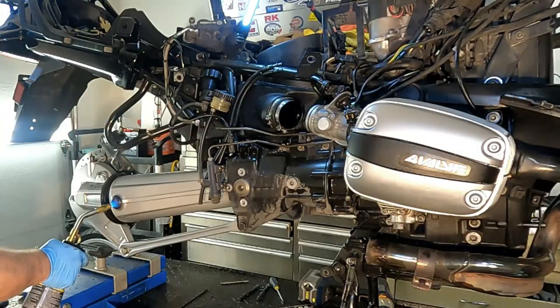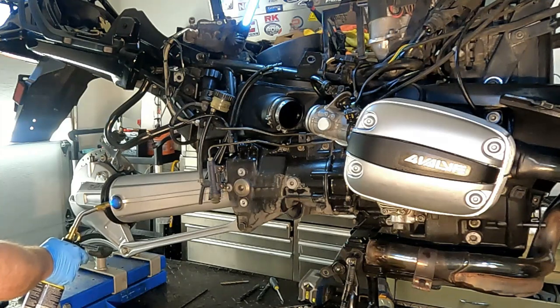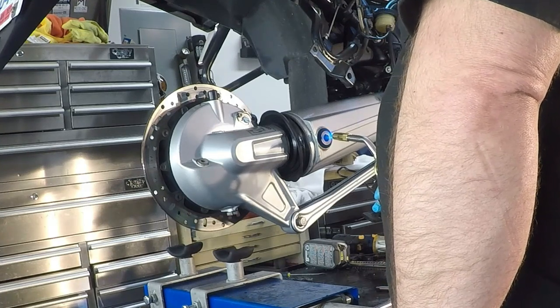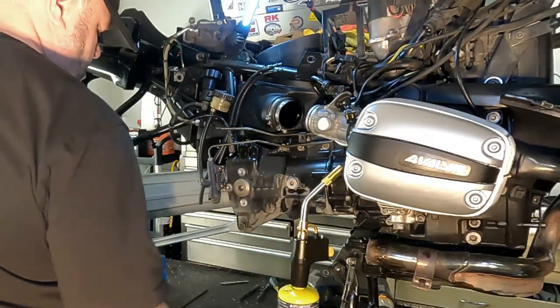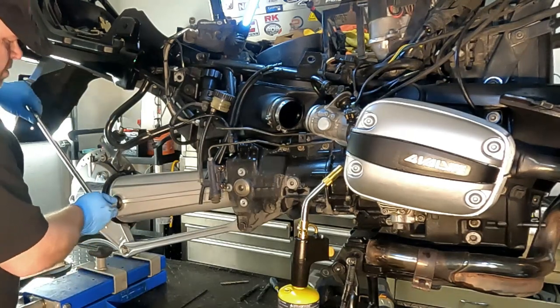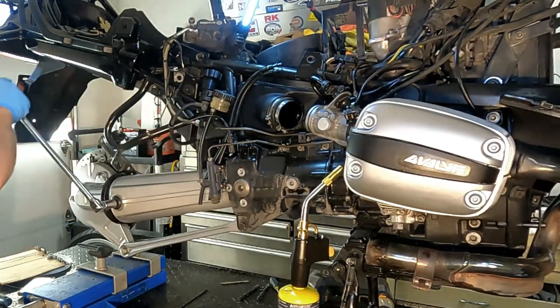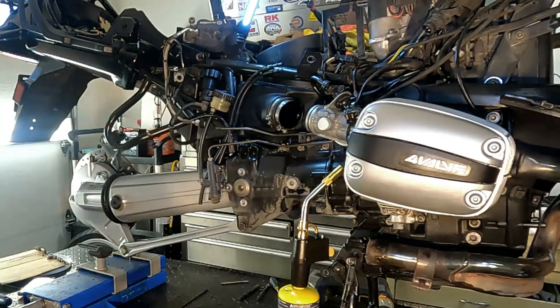So with the map gas, you'd want to heat up the nut and not the aluminum around it. What this is doing is melting the thread lock compound that is holding that pin in place. I think you want to get it somewhere up around 260 degrees Fahrenheit. So you don't have to heat it that much, but it's gonna melt that thread lock compound. I don't have my infrared heat gun out here, so we're just gonna go by feel, and you see how easily that turned. Again, all we're doing here is just getting this loose to that point.